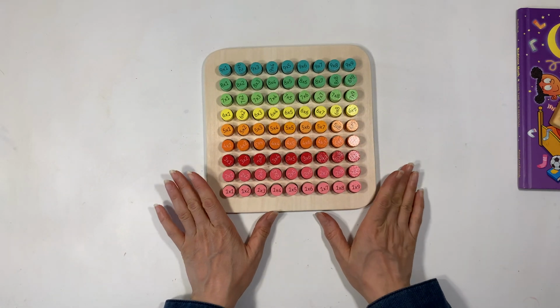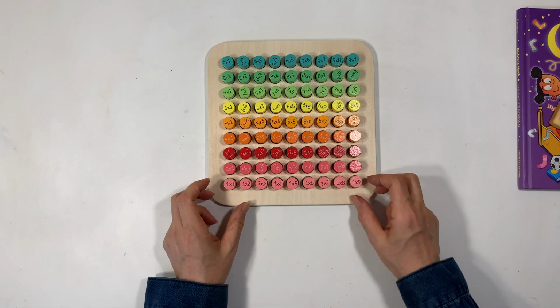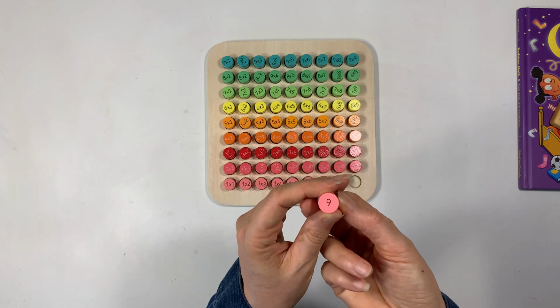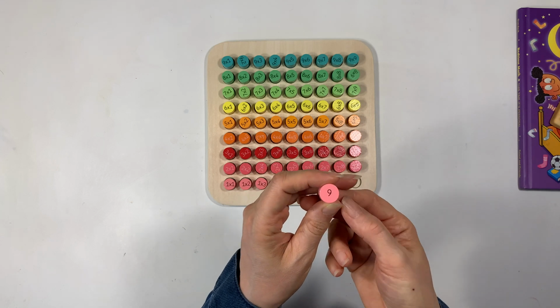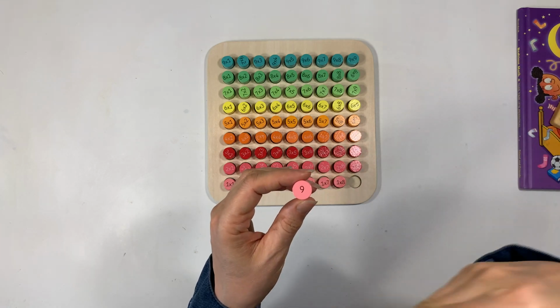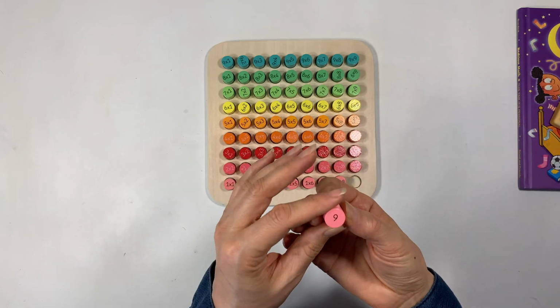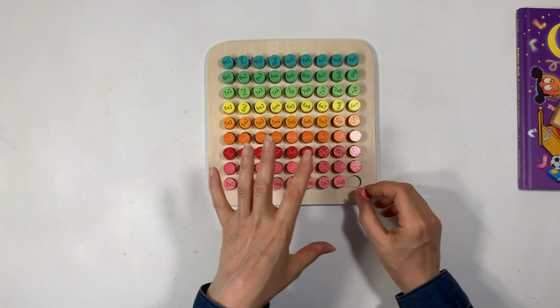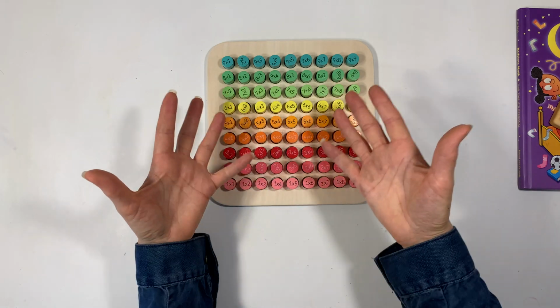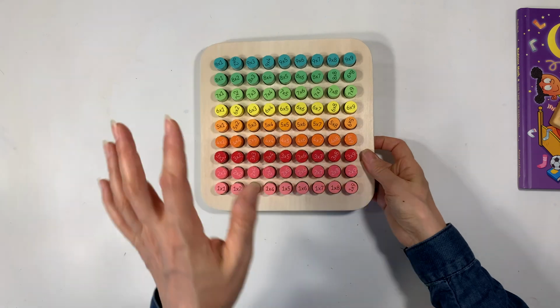If we're just exploring 1, there's actually a lot that you can do while you're just exploring 1. You can again ask the question, what makes 9? And it can be 1 times 9 makes 9. Or you can say 1 plus 1 plus 1, etc., until you get to 9 makes 9. So you can get creative with this. It doesn't have to be just the way that it looks like it's intended for. I like this because of the possibilities. So that's for also exploring the number 1. Let's move on.